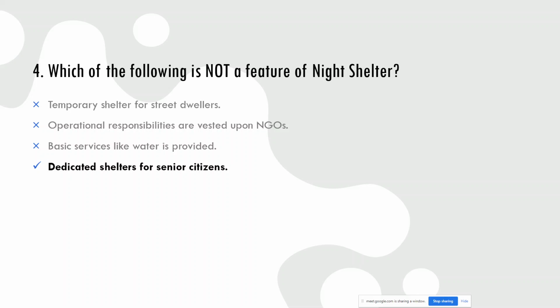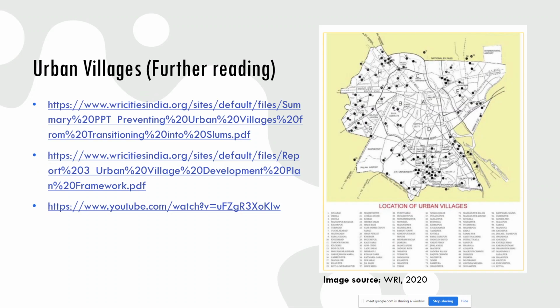As part of today's session, we discussed these four questions only. However, apart from these sessions, now we can have some further reading on urban villages. The first one is one of the reports prepared by the World Resources Institute, a case study of urban villages and how they behave in the Indian context. It was prepared in 2020 by WRI, and then there is another presentation for the same thing. There is also a detailed session conducted by WRI, and there is also a YouTube video. I am providing the link on the screen. I will also share it with you in a Google Drive format, which is available to you through the NPTEL portal also.